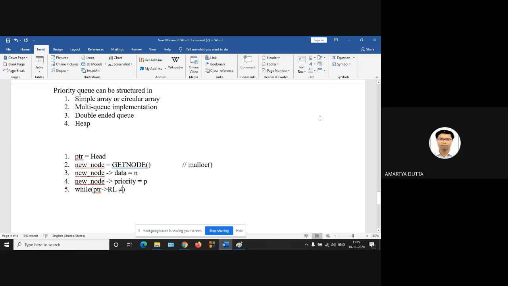Why not is equal to null? Anyone? Sir, we should not cross the last one. This is checking the last element.